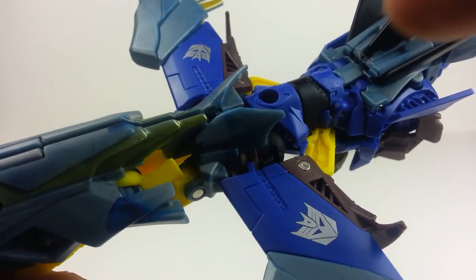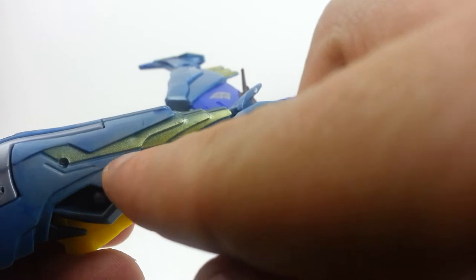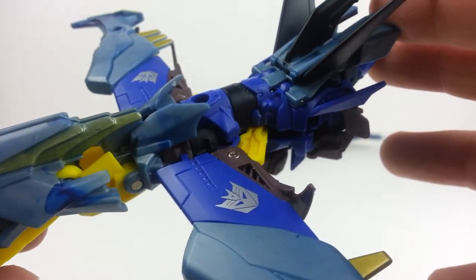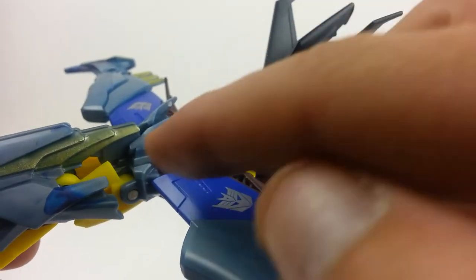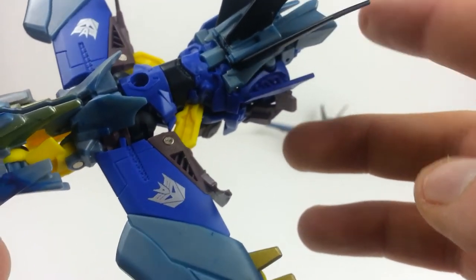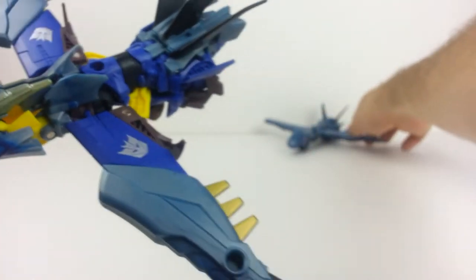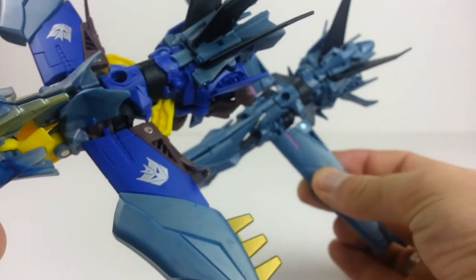I'm not sure if you'll be able to see this. Let's see if I can get it focused. There. The paintwork is like this golden purple flashes and blotches and speckles in there. I think it's supposed to make it look a bit more organic. You can see it just along here as well. Not very hidden anymore. He's got two Decepticon symbols there and there, whereas this one obviously hasn't.